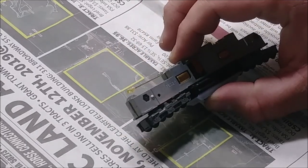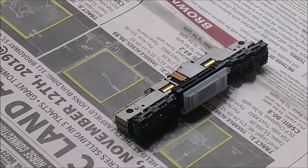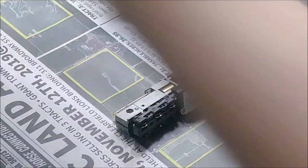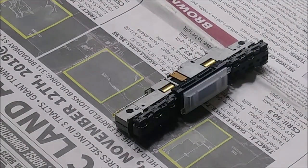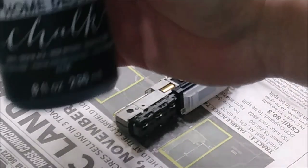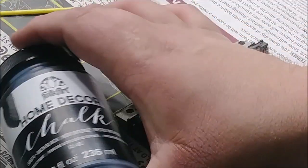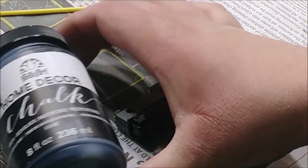Now everybody's probably looking at it going, oh God, don't do that, you're gonna wreck this. I tried it on a dummy one that was broken already. And I have gotten good luck with using some micro brushes. That way I can kind of control the paint flow. And I'll go a little bit at a time here. I have two micro brushes, one obviously smaller than the other. I've got a really micro one, and then a fine one, and then I've got a regular one. And then I'm using this dull, try to see if I can get in here without wrecking it too much. I'm using this Folk Art Home Decor chalk paint that I got from Michaels.